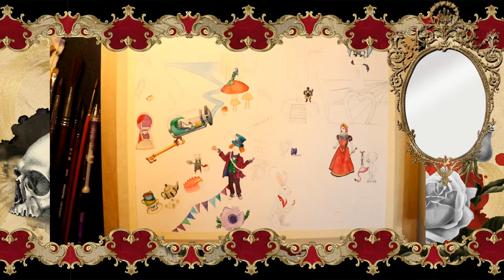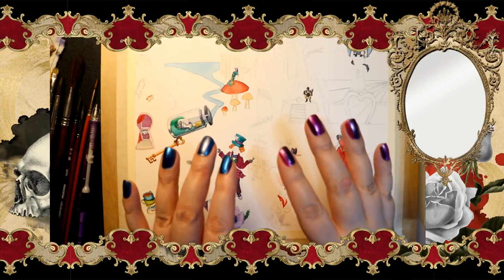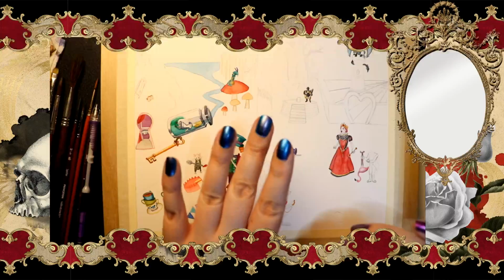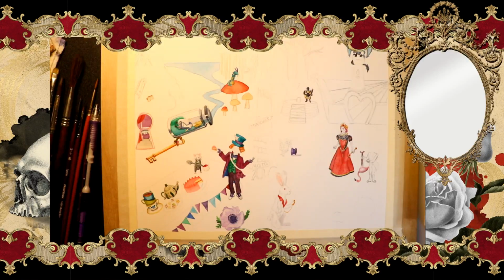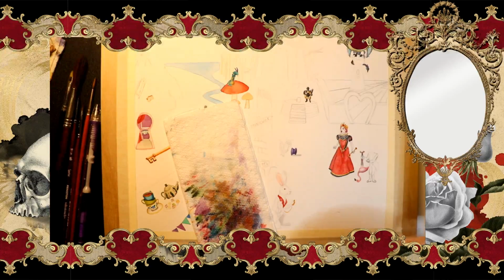Alright, so for our Cheshire Cat, I did a pink and purple for the Disney classic, and then two shades of blue, like a teal and a deeper bluish gray for the one with Tim Burton. And I've been trying to figure out who's winning in my book. I do like both portrayals. I really hadn't decided on color, so here we are in trouble again, figuring out color as we go.